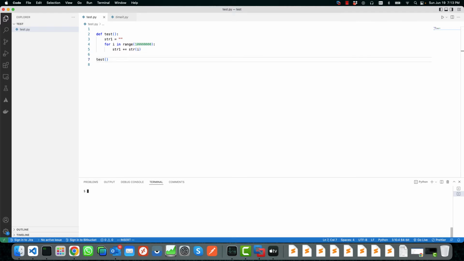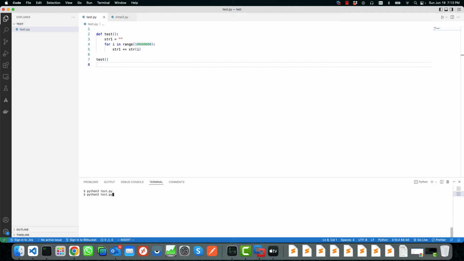So now let's run this function in Python 3. You can do the same in Python 2 as well, but since Python 3 is more prominent nowadays, we will run it in Python 3. It will take some time and then give the output back to me. So it took some time and it has given the output. Right now I'm not printing anything, so it's not displaying anything in the stdout, but it has executed.